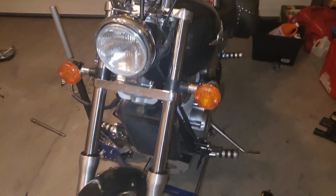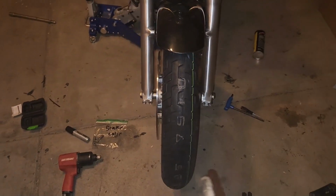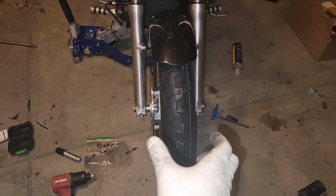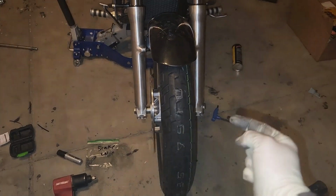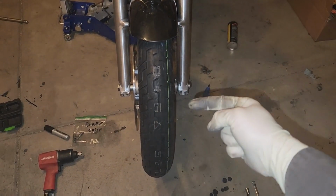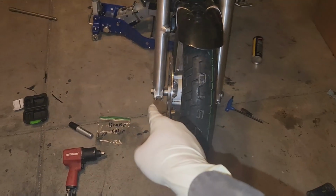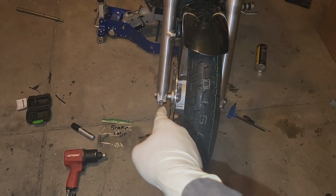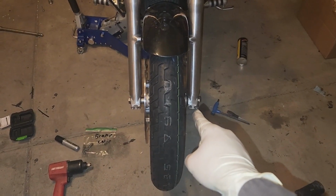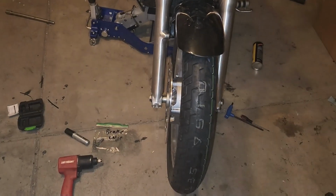Show you what we did. Really simple. Once you get the front wheel aligned, it helps bring those into where they're supposed to be. What you do is put the axle in through this side. Once it's all the way in, you're going to tighten those two little bolts down there. Come over to this side, put the axle nut on, and then tighten these two bolts. I did 17 foot-pounds, 43 foot-pounds on the big bolt, and then 17 foot-pounds on the other side.